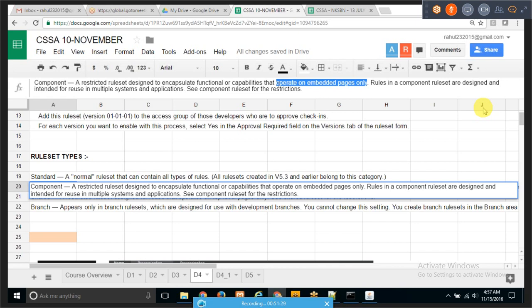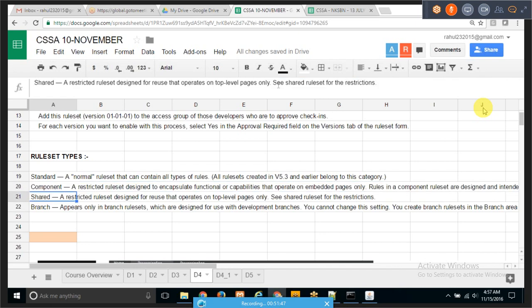So rules within the component rule set type execute on an existing embedded page or existing structure. That is what component is supposed to do.